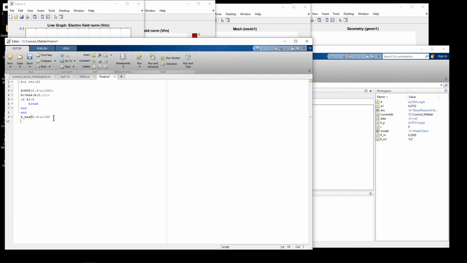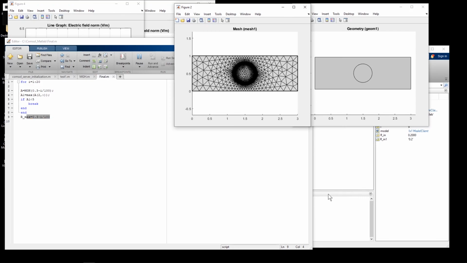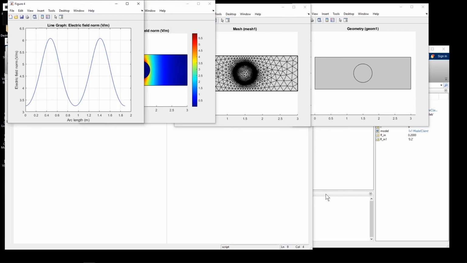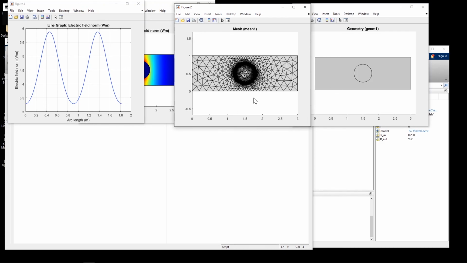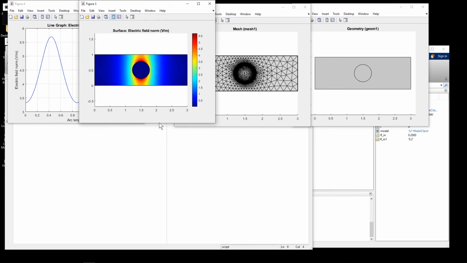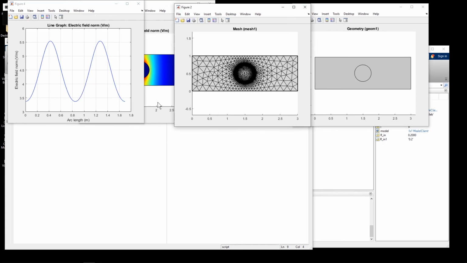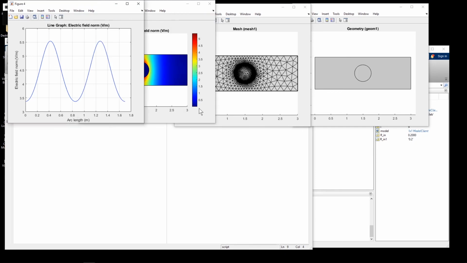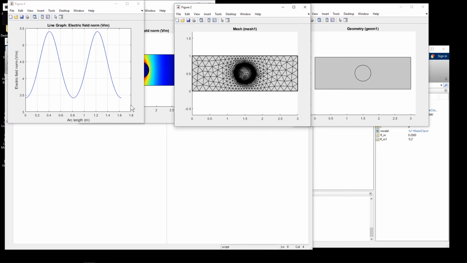So now if I run this little code, the radius will be gradually decreased, and every time we calculate the maximum electric field over the perimeter of the circle, and whenever it's less than 5 volt per meter, it stops, and that gives us the radius. So let us do this. If you really want to do this type of problem, you have to obviously comment out all these figures and plots, because they take some time to plot. But in this case, I want to show you how it works, so I left them there.